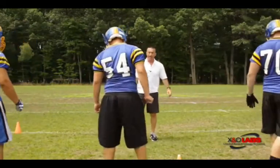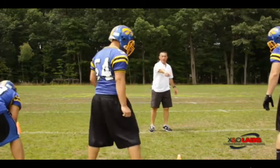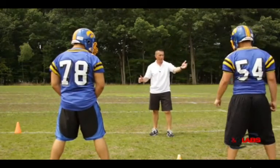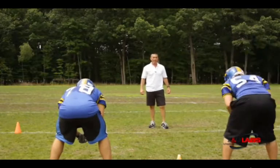All right, let's get back over again and let's do a reach left. Edwin, let's have you come over to the other side of the cone. Moss, come down a little bit so you don't come out of the screen. Let's get a little bit tighter. Good. Reach left, chop-chop. Set. Go.